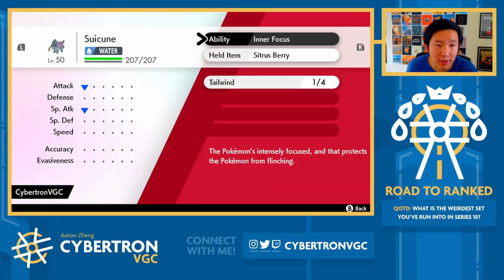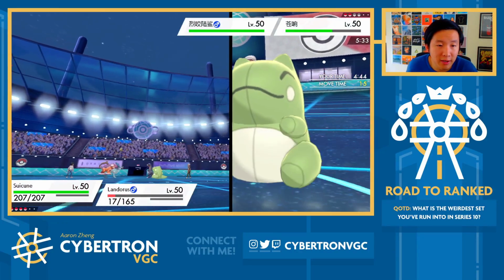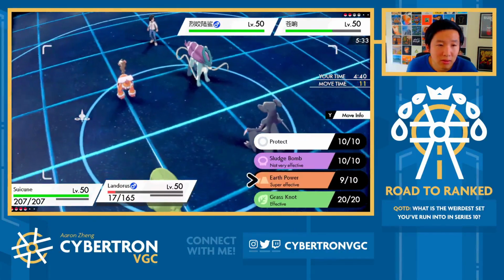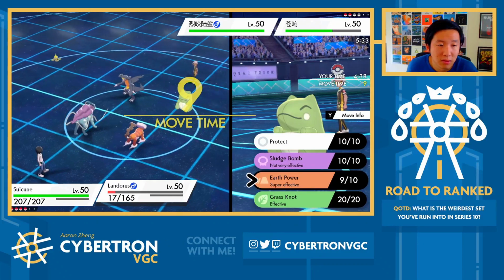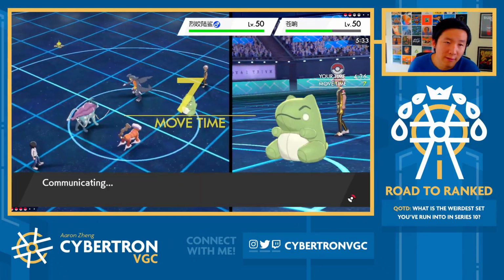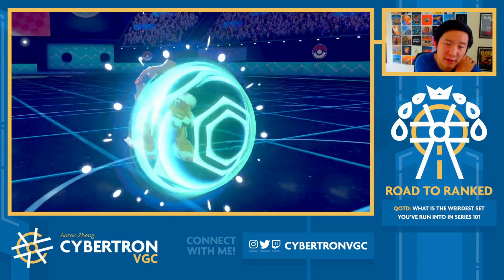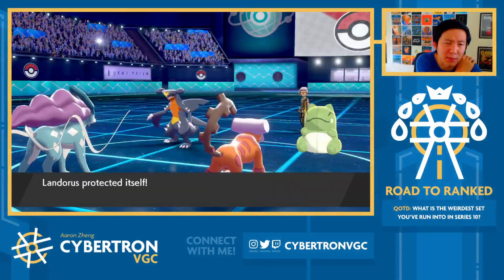I want to get another Tailwind up, ideally. So, like, here what I want to do is Scald Zacian and protect Lando. You know what? I don't know if I love that play, because Zacian can just sub up on me next turn.